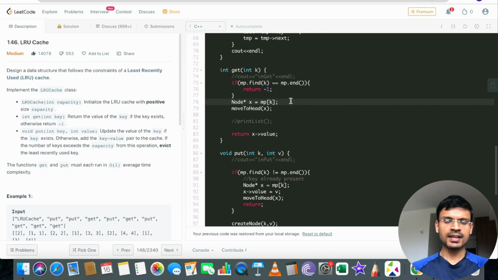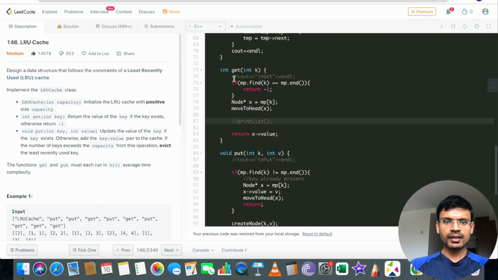Like I have a map over here, right? So I have two ways in which I can return the value for a key. I can look into the linked list for that particular key, what is the node, and I will get the value corresponding to that particular node from the linked list itself. But iterating over the nodes one by one in the linked list would take O(n) time, and we have to make this operation O(1), right? So we will use the existing map that we have created. So we will just get mp of k, which will tell me what is the node associated with that particular key, right? And I finally have to return the value corresponding to that particular node.